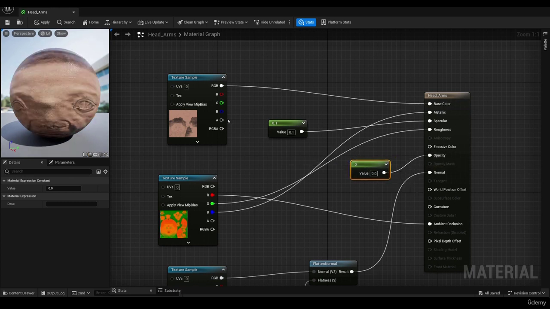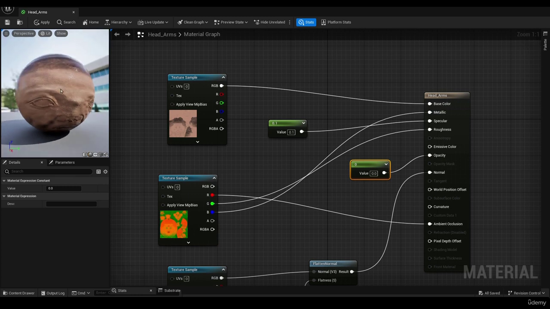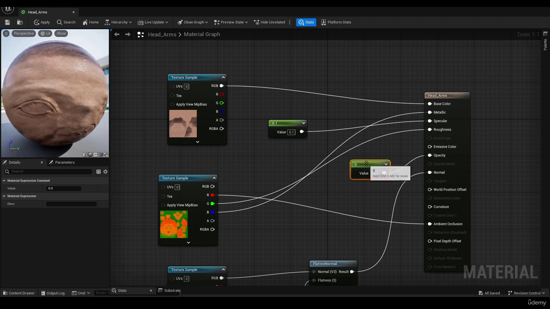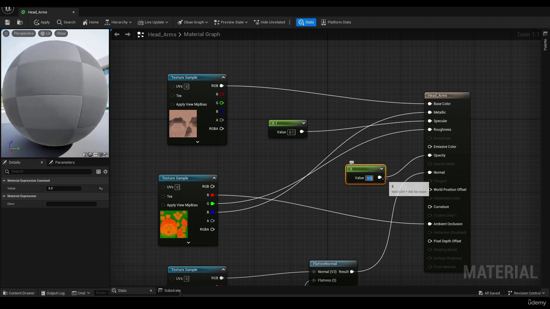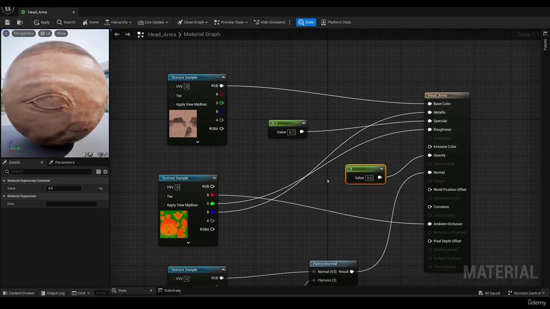There you go. Okay, so with this at 0, see right now it's 0 at opacity, that means there's no subsurface. If we set it to a higher value like 5, now it's more translucent. You can even set it to, let's say, 10, way more translucent. So maybe I'm going to set this to maybe 0.3. So I don't want it to be that translucent, but translucent enough so it looks like skin.